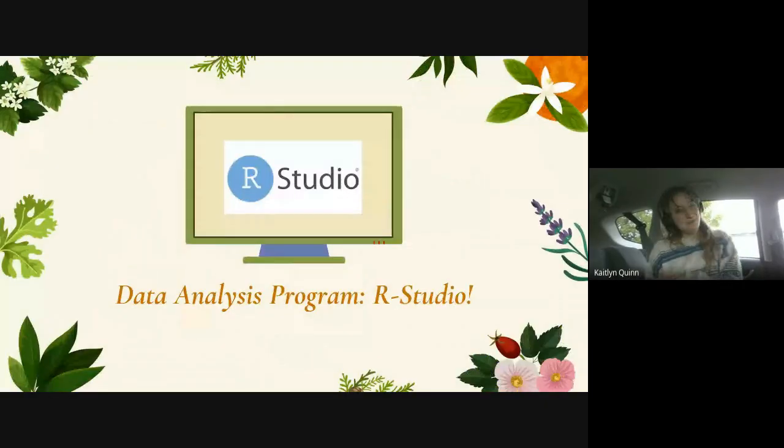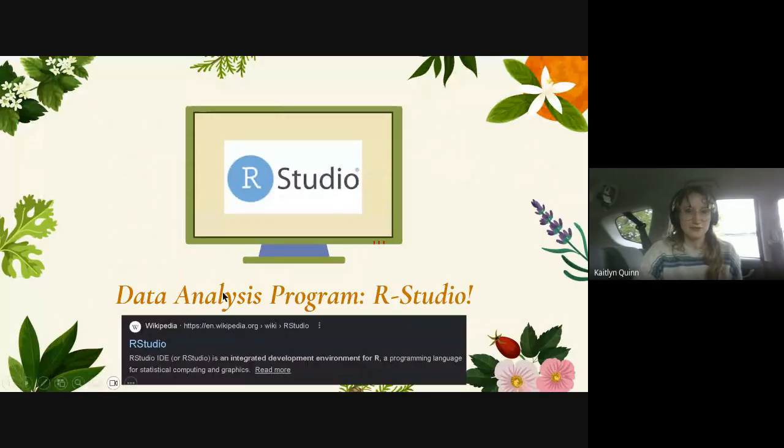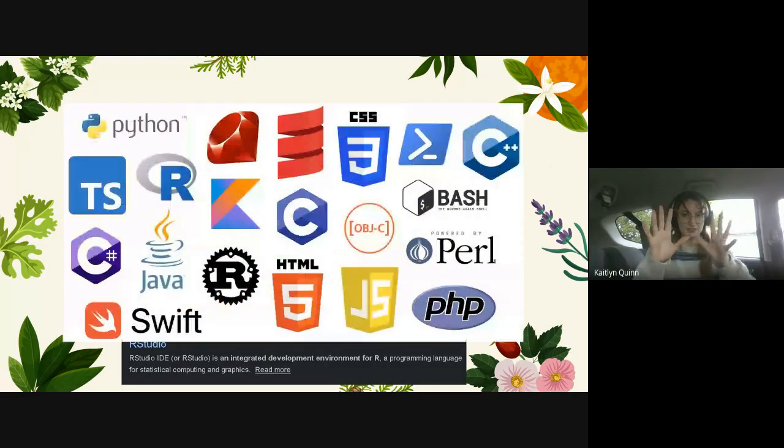I primarily used RStudio. RStudio is a wonderful language, basically, for statistical computing and graphics. But there's tons of other ones out there. I will show you a general amount. It is overwhelming, and they're all very different. However, RStudio was the most common one, at least in my experience, used at Dalhousie in my program, so that was the one that I was most comfortable with. But if you are ever interested in learning a language, it is its own language. It is remarkable what you can do with these things.